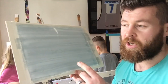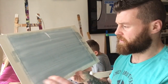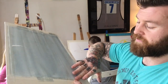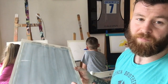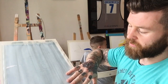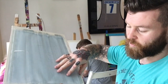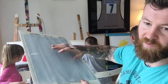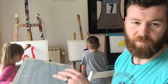Okay, so just a quick thing for everybody at home, if you're a little bit older, a little bit more advanced. I prepped this last night. All the kids have put masking tape all the way around to hold the paper on, okay? But because they're using water-based paints, the paper will start to ruffle a little bit. If you don't want that to happen, all you do is you tape the paper down the night before, get a brush. I've used a coloured bit of paint here with the water just to show you what I mean. And you wash the paper like that and it'll tighten overnight when it dries. So when you paint the next day, all the paint will just go on nicely and the paper won't ruffle.